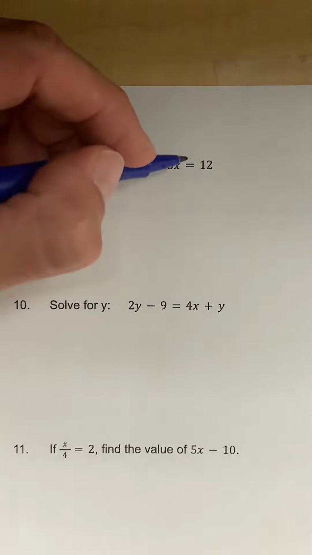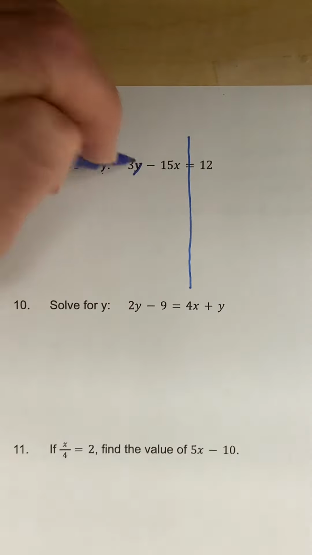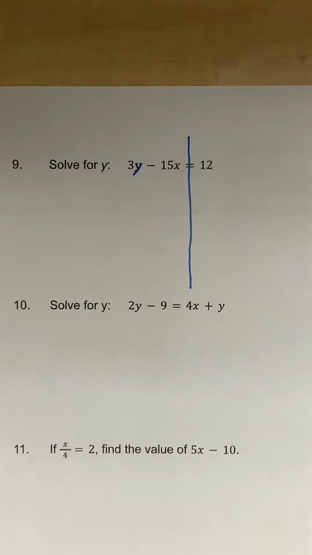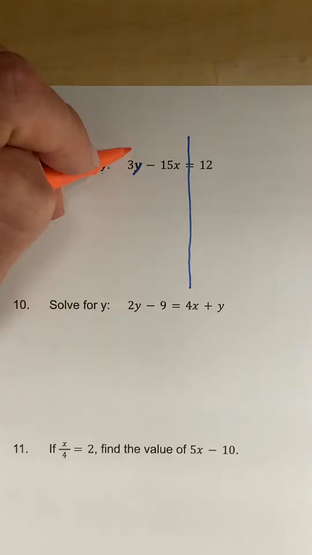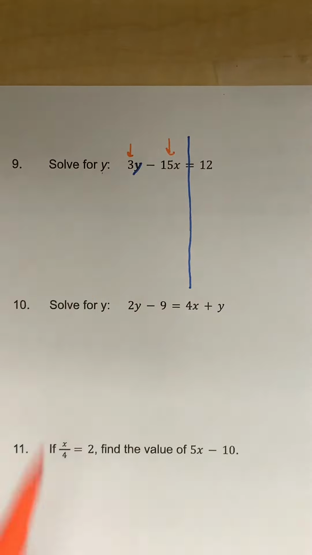So I'll start this out by drawing a straight line through here to separate the two sides of the equation. And we need to make it so that this y is the only thing left over here. So what that means is that we're going to have to move the 3. We're also going to have to move all of this. Once these two things have been moved, y will be by itself. So we need to do it in the right order.